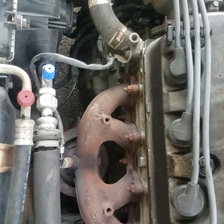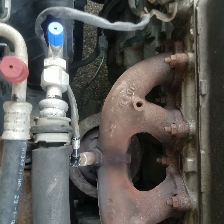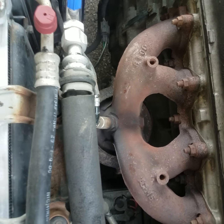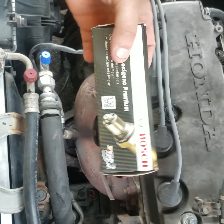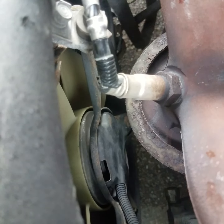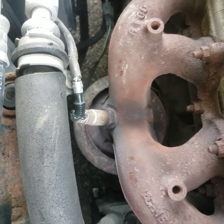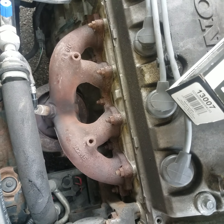In this video, I'm going to show you how to replace the oxygen sensor on your manifold. And this particular one we're putting in is a Bosch oxygen sensor, the new one. That old one has actually got a broke wire right there at the top of the oxygen sensor. What we're going to do is get the new one here and get it removed from the box.